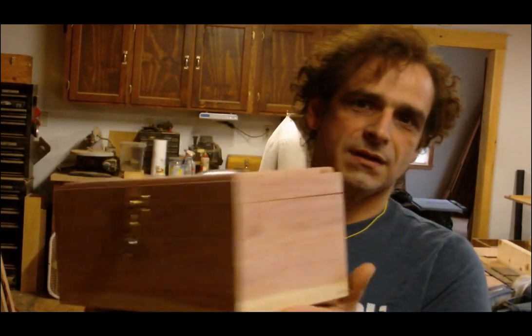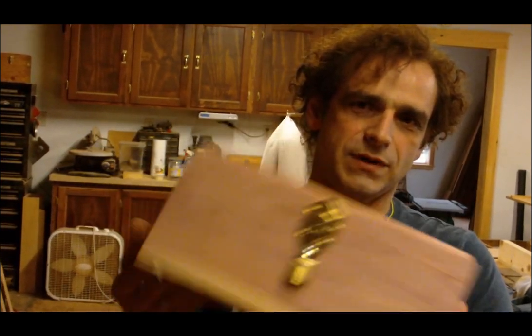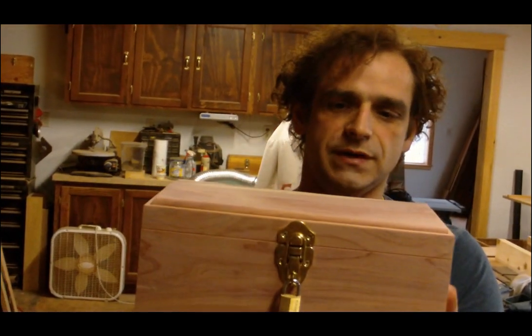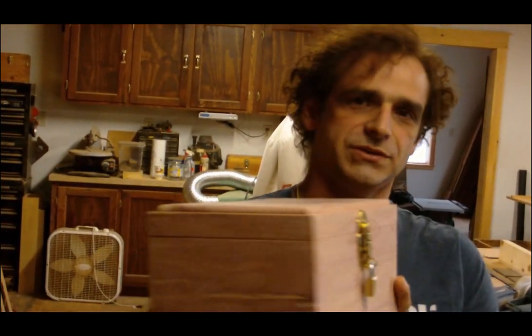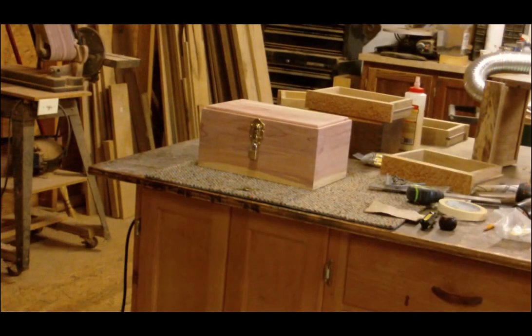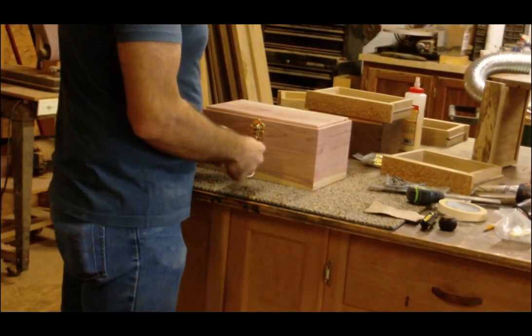Here's one that I built for a customer for handgun storage. It's got no finish on it, but this video is going to be about just that, putting a finish on cedar, because it's a little bit harder than finishing oaks and the other hardwoods. It's kind of like pine and it's very absorptive. For starters, I'll take off the hardware so that I can start the finishing process.